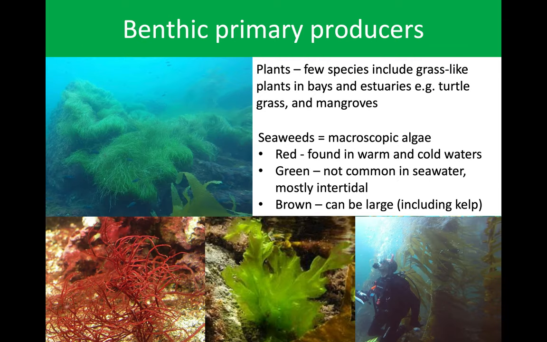Let's think about what's growing on the bottom of the ocean. The first thing is primary producers. Before this, we thought about primary producers as our phytoplankton, but there are some plants that grow on the bottom of the ocean and not suspended in microscopic form. We have seagrass and seaweeds. Seaweeds are pretty common along the Southern California coast. Red seaweeds are found in warm and cold water, green seaweeds we don't have much of, and then brown seaweeds — those are usually our larger ones, and kelp falls in that category. We're seeing a little rebound of kelp here in Southern California.